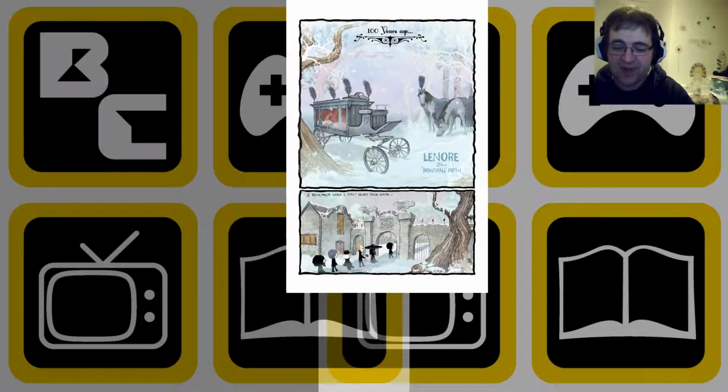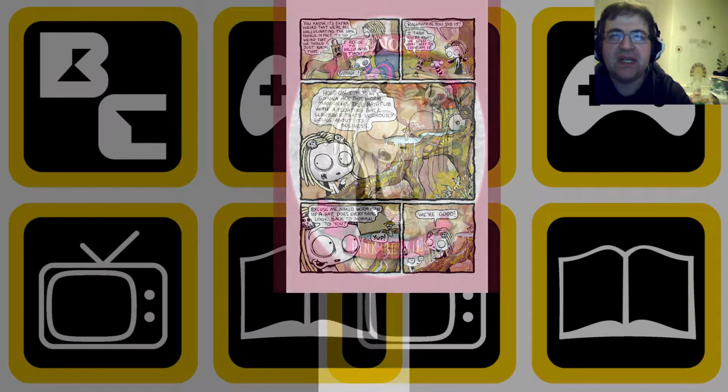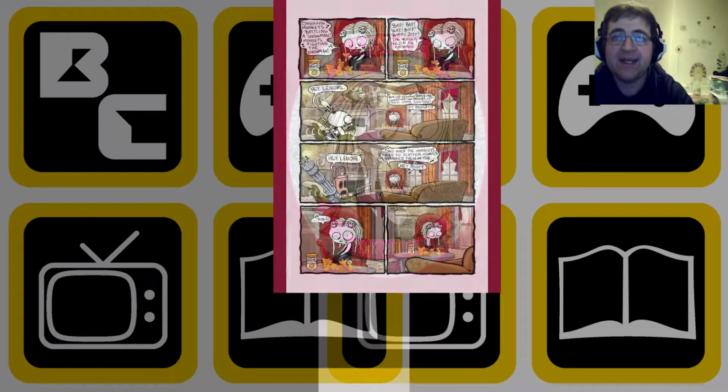But the basic plot is that Lenore is a young girl who's been killed and brought back to life by an ancient Egyptian god. Makes it quite interesting, but literally she's alone apart from a couple of, as you can see at the bottom there, a couple of little friends who are a bit odd to say the least. Their escapades go on through this. It starts off by them having to interact with ghost hunter reality TV show people, and then it's all about someone trying to capture Lenore and Taxidermy.